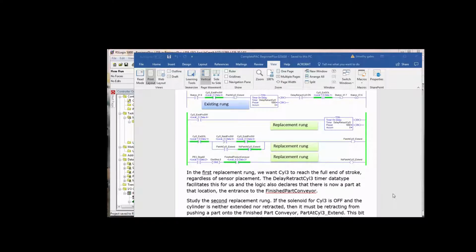So we've got one rung up there, and keep in mind that this is not a direct translation. If you have learned any foreign languages, whether English is a foreign language to you or some other language, I've been learning Spanish for a number of years, and there's no direct translation for many words from one language to another. The idea in your head, what you're thinking, seeing, feeling, can be translated, but it's not a one-for-one translation. So you'll see that in some cases here we have to include things that aren't in the existing rung.